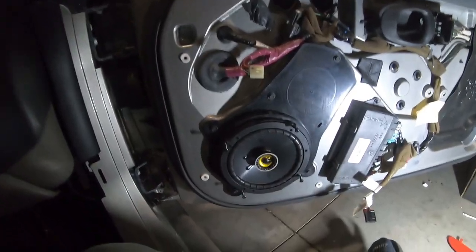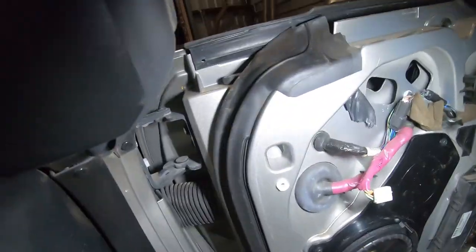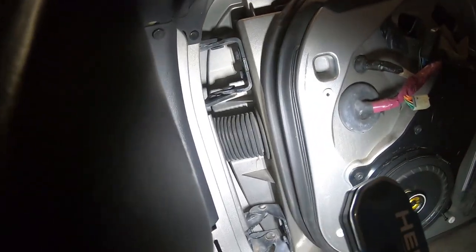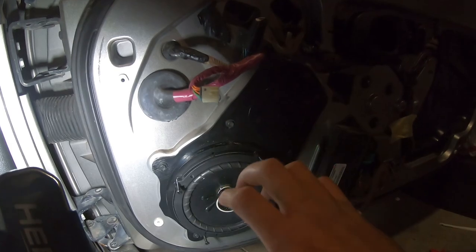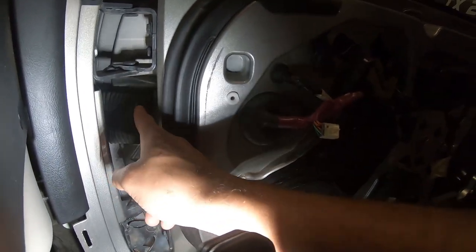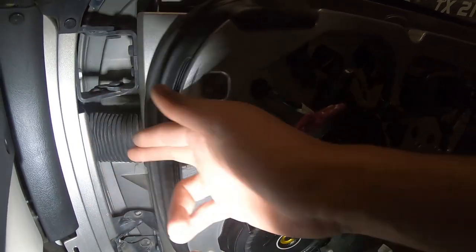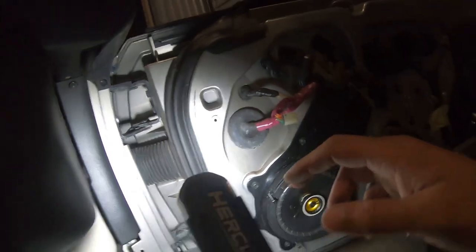So once you do that, the only thing that's really left is running your wire through this rubber piece right here. And once you pull the speaker back, which I don't even have to do, you're going to be able to see or feel the hole right here. This is where all your wires run, and then you'll be able to run it through over here.